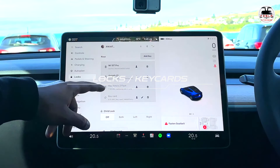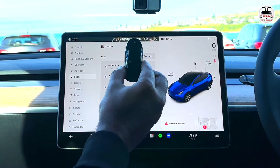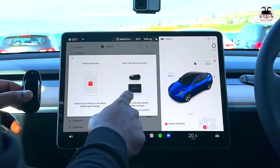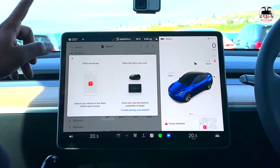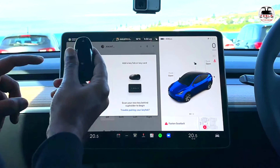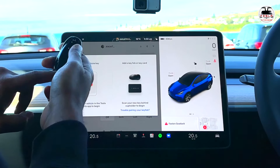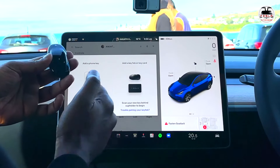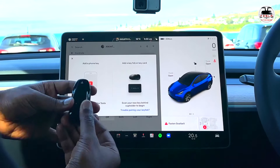For locks, you can have your phone attached as a key or buy a key fob. The Model 3 key fob also works for Model Y. You can add a key fob from this menu — hit 'add key' and choose whether it's a key fob, card, or phone. The key fob lets you unlock, lock, open trunk, open the frunk, and open the charge port — each button does a specific action. Double-tap to open the frunk, press and hold to open the charge port, and so on.